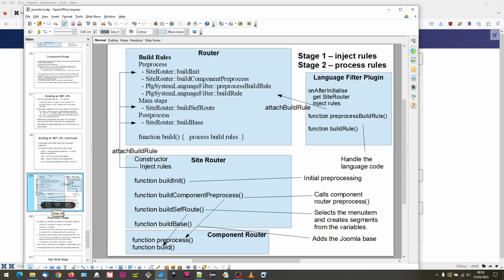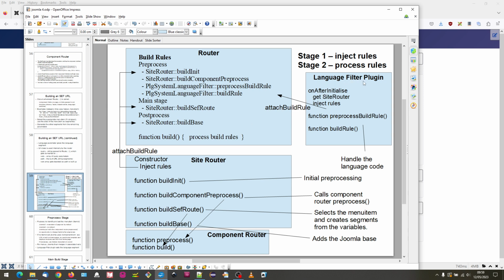If we look at the overall architecture, it's similar to the parse. So you've got two stages. You've got the injecting of the rules, and then the second stage is processing the rules. The injecting of the rules comes within the site router when it is instantiated in its constructor. It's going to inject these rules into the data which is held in the router class using this attach build rule function.